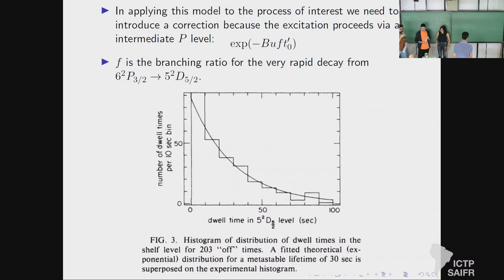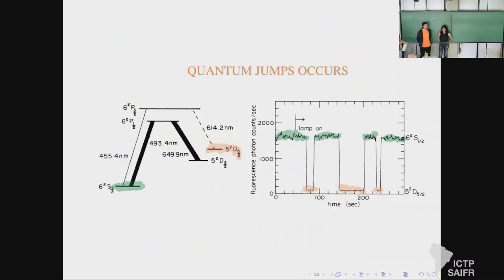I can try, and you can correct me, but you need two different times because once the atom decays into that shelf level, it is not able to emit photons in the fluorescence process. So when the atom is in this part that is red, the metastable level, it can't return to the fluorescence cycle. So during this time, it's easy to observe that the atom is in that metastable level because of this dark period. It's a way to put the atom in this level, and then it can't emit these fluorescence photons. I don't know if that answers the question.